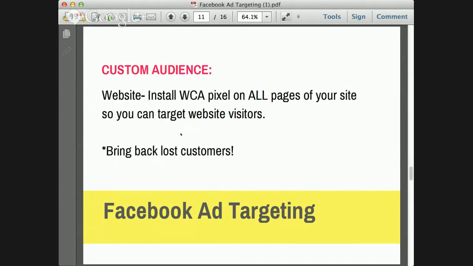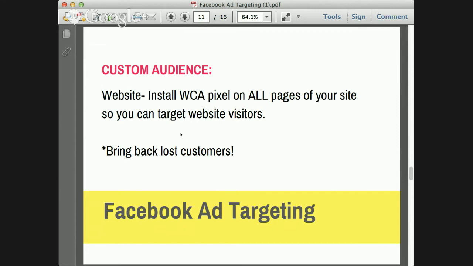The next custom audience is your website. When you set this up, Facebook gives you a pixel to install. It needs to go on every page of your website, which can be, I don't want to say time consuming, because the whole process should take you less than 10 minutes. But if you're not techie and don't want to deal with the back end of your site, Facebook gives you the option to just email the piece of code straight to your web person or your developer, and they can install it for you. Like I said, it's really easy. It's just a matter of copying and pasting it in the right place.